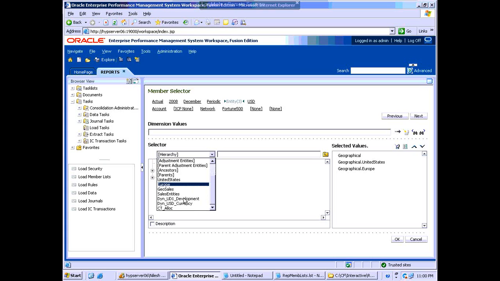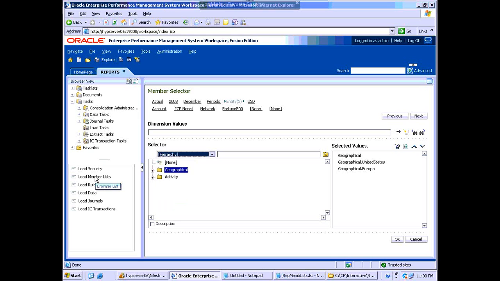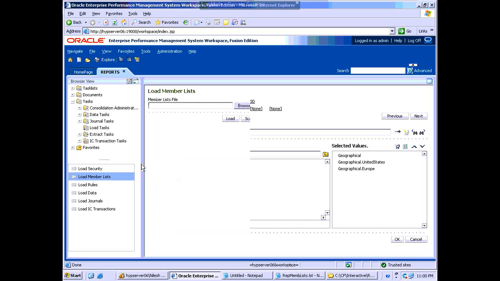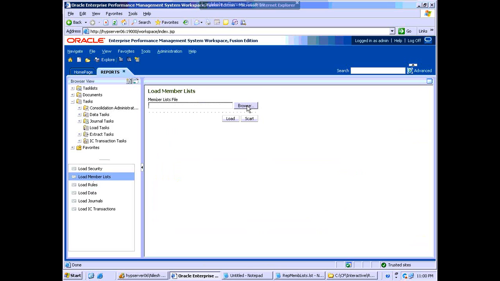Do they get loaded in the flat hierarchy? Yeah, the .lst file accepts that. So when we load that member list, click on load member list over there. Browse that file.